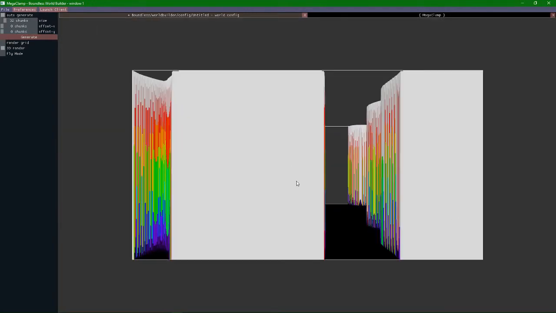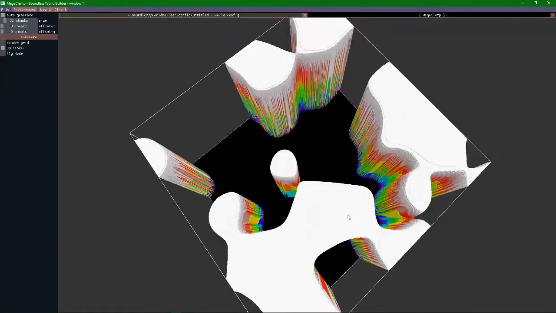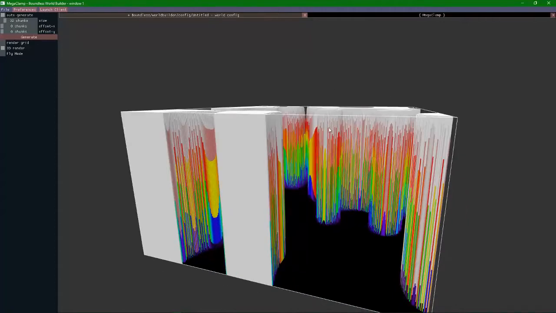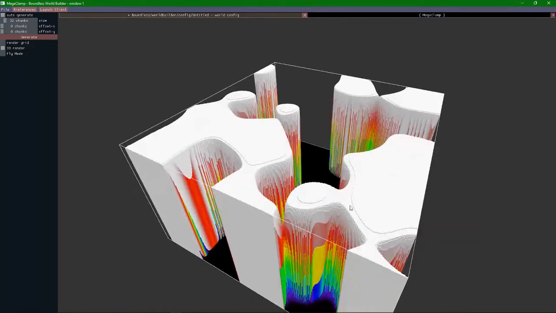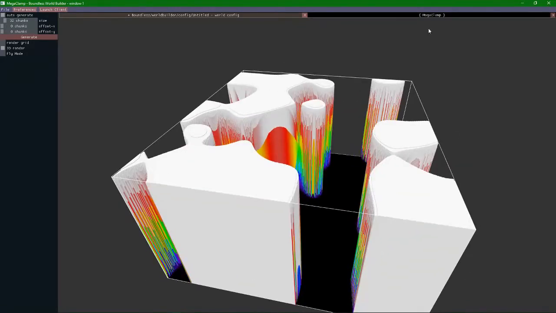So you see that half of the lows is now really low and half of the highs is now really high. If I show that in 3D, there's almost no difference. It has little to no area in between. That's hard mega clamp.